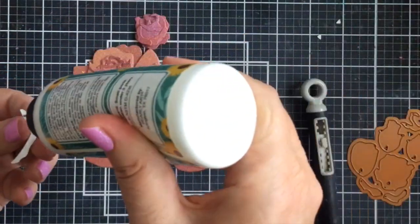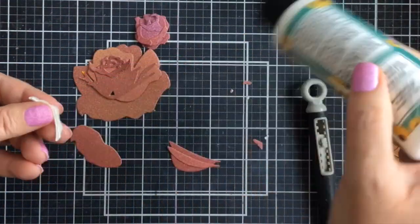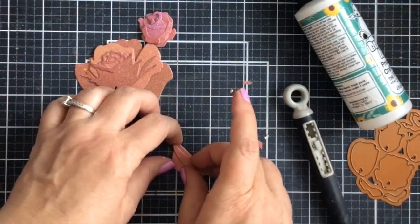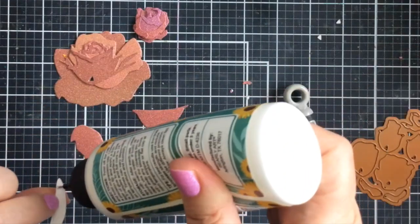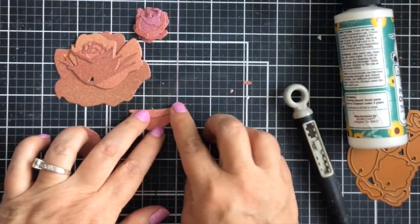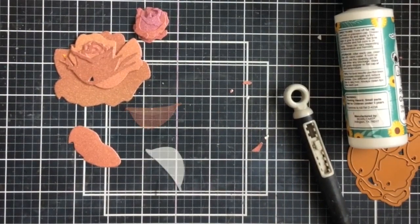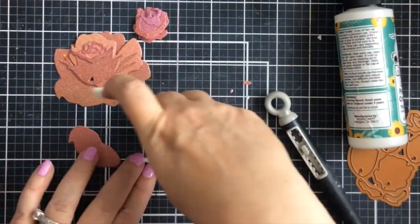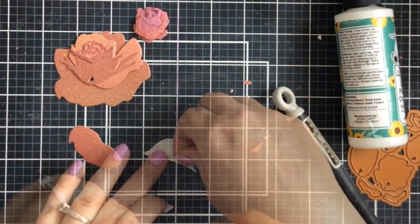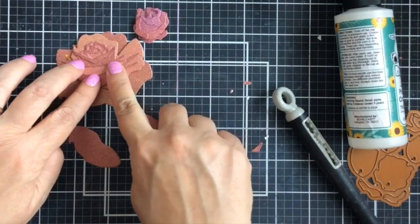I'll continue adding the small pieces with liquid adhesive. But this next piece that's going to cover the triangle, I'm going to go ahead and add the small piece to that, and then I'm going to pop that whole piece up with some foam as well. I love putting these roses together. They're pretty simple and fast to come together, which really makes it a delight.